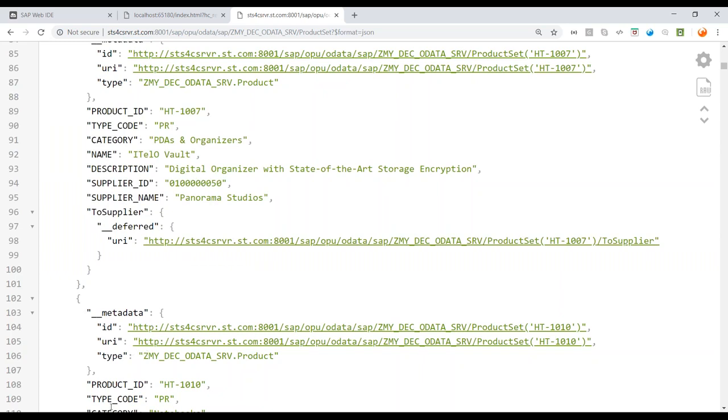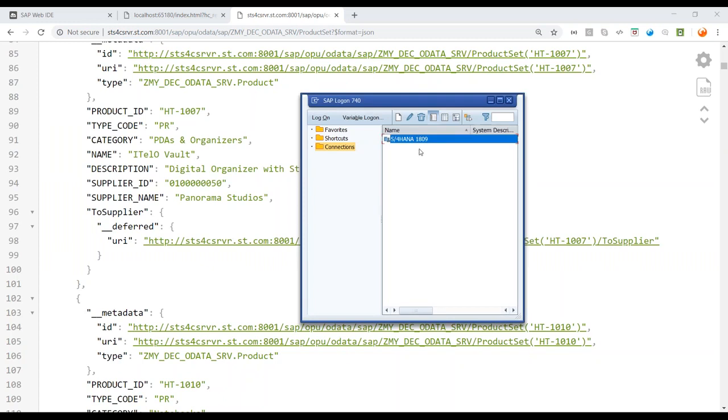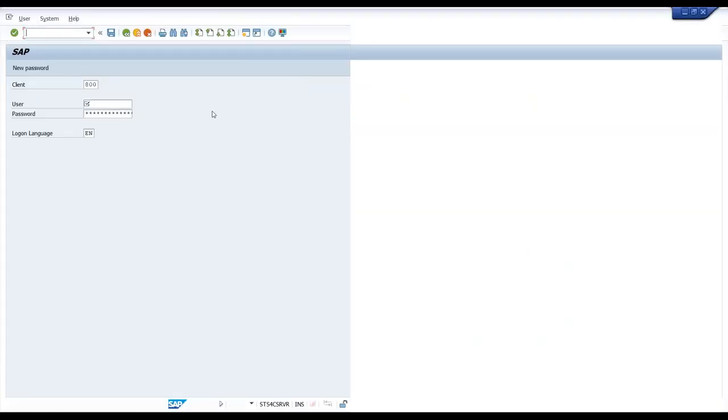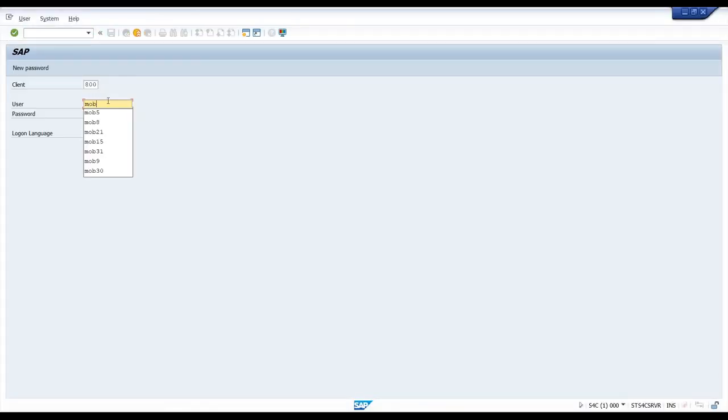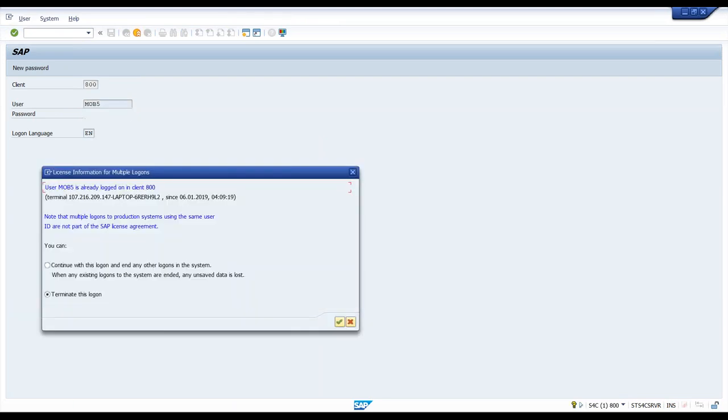That will be an extra cost of 2,500 per month per user to be able to access this server. You can access it from SAP GUI also. You can see it's been added here in my SAP GUI, and now I can connect to the server pretty easily. So this is something you can access from your own computer.